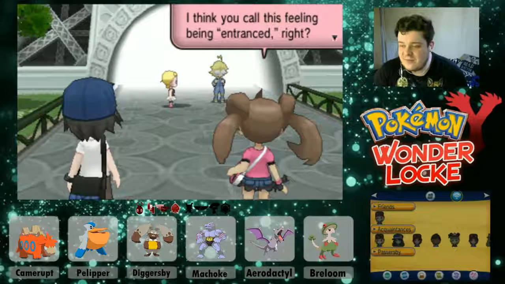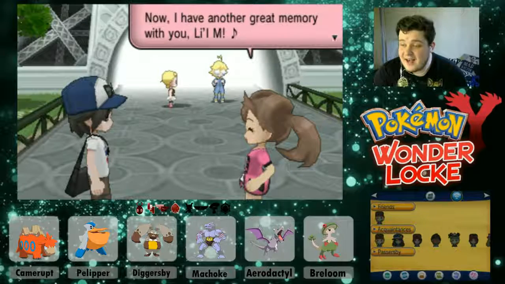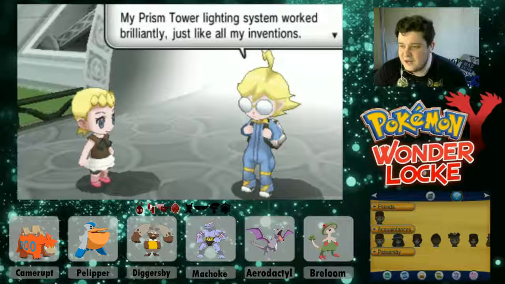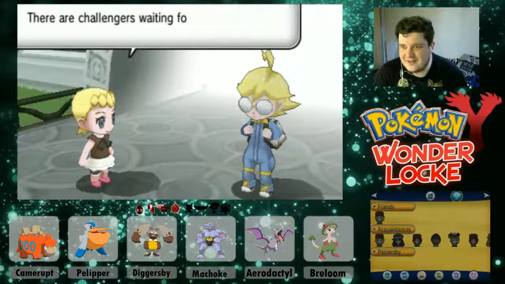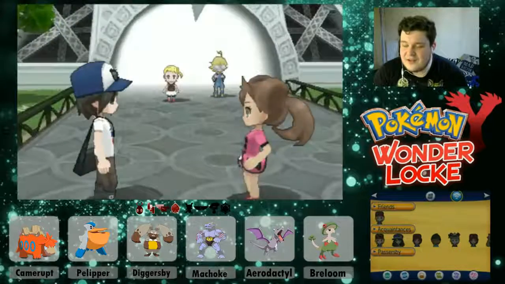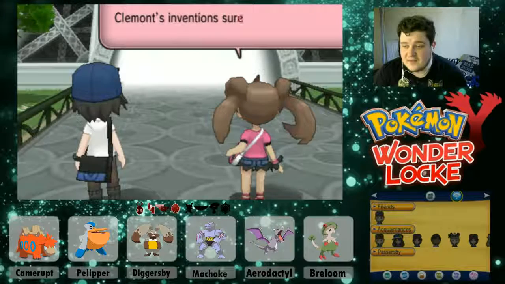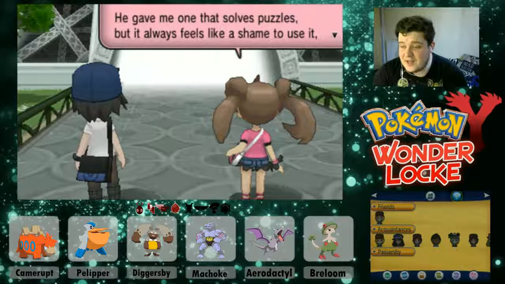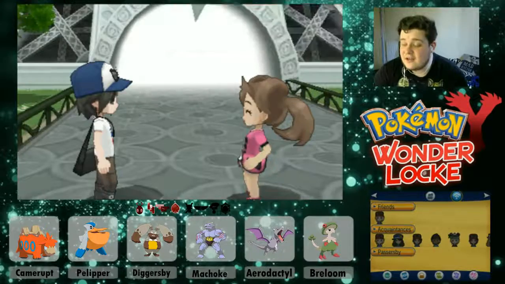I think you call this feeling entranced, right? Now I have another great memory of you, little lamb. Excellent. My Prism Tower lighting system worked brilliantly, just like all my inventions. Yeah, right, whatever. There are challenges waiting for you, you know? Prism Tower itself is Lumio City's Pokemon Gym. Clement's inventions sure are amazing, right? He gave me one of the soul's puzzles, but it always feels like a shame to use it, so I haven't yet. Okay, good luck at the gym.